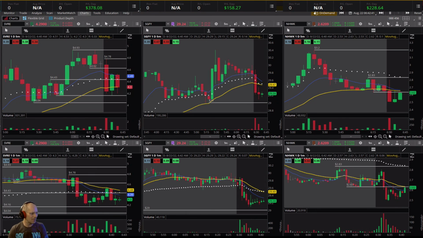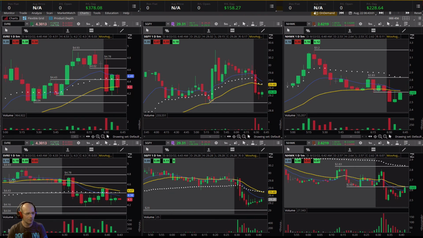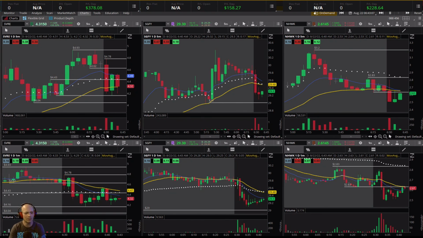So that's going to be it for me today, though. If I add up the P&L, look at the top of your screen, you can see what I've made for each stock. I made $378 on SVRE, I made $158 on SGFY, and $228 over here on NHWK. Not too bad for the first day. Wow. Not too bad at all. I'm up over $700. My daily goal is 200, so that's 3.5 times my daily goal. That's not too bad on a day where things aren't doing so well, so that's a lot better than I had anticipated.